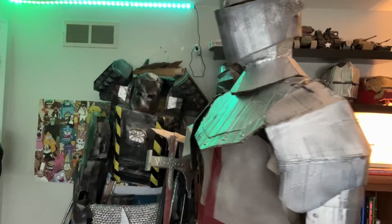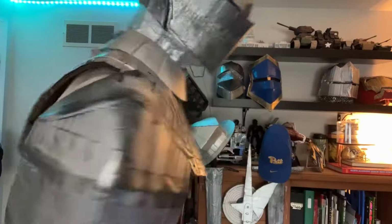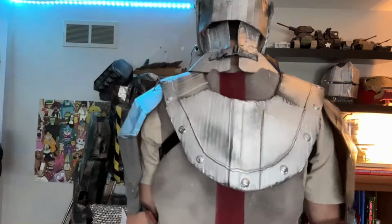And there you have it, a basic cardboard armor tutorial. Now, historically, this is just a good way to add a few pieces of plated armor over your chainmail or gambeson.